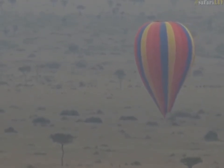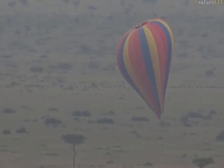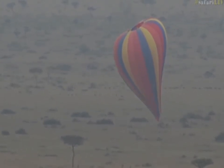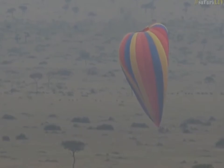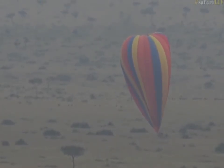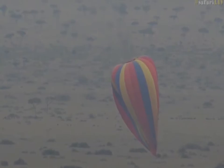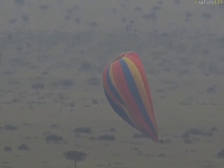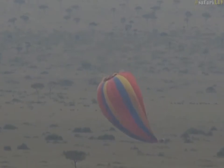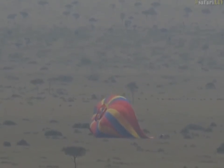That looked like a very slick landing — perfect! We have a question from Rebecca, director of this live safari — she'd like to know what Manu prefers: a fast or slow balloon ride? Slow. Slow and steady probably makes camera work easier, and a less treacherous landing is Manu's main reason — not just for time floating above the Mara, but for a smoother landing.